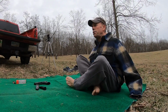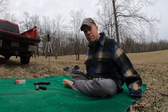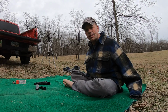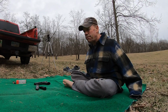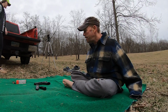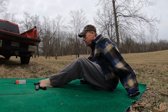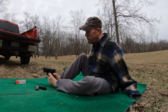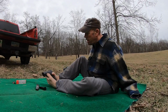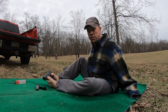All right, guys, we are out here in the woods right now. People have commented on the safe that I have in my garage. That safe's actually empty. I bought it a year or so ago, for Christmas. I don't have anything in that safe, but I do have some things that are supposed to be in it, like this Walther right here. It's a Walther 9mm. I bought this gun probably going on 2 years ago and I've never shot it.